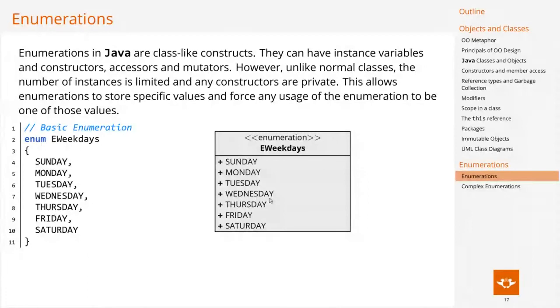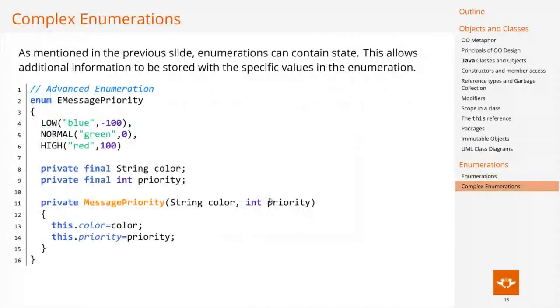Now, this is different to something like C++ enums. C++ enums are just numbers. 0, 1, 2. You could put a number like 99 in the middle there and have 102 a bit later, but at the end of the day, they were just numbers, and that's all. With Java enums, they're full-on classes, so you can store data along with an instance. So here, for example, we have something called message priority. So it's an enum for message priority. And there you can see we can store additional attributes with the priority. So message priority, we have a low, normal, and high, but we store additional information.